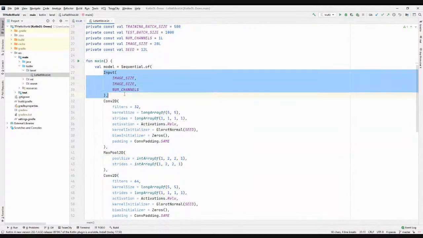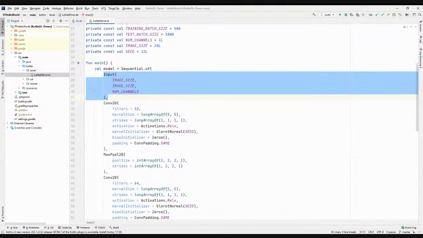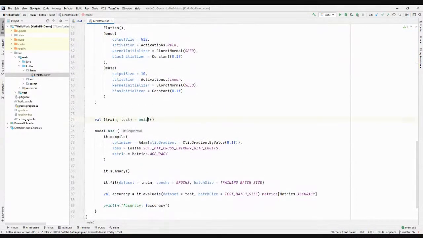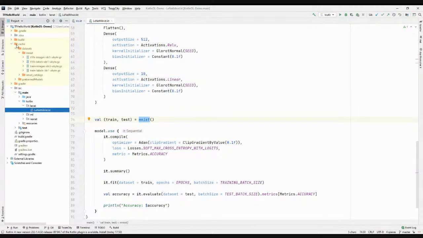So the model definition is the following. We define the input, the input shape of our data for the MNIST dataset. For the MNIST dataset, we call the special function MNIST, which loads the MNIST dataset for us and puts it in a special cache folder on our disk, with the special subsets.